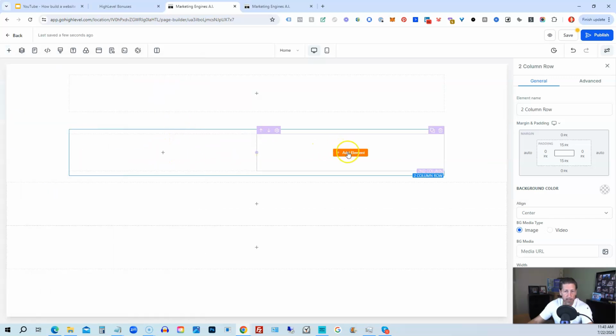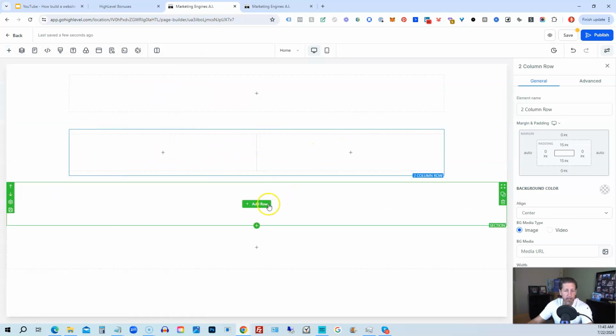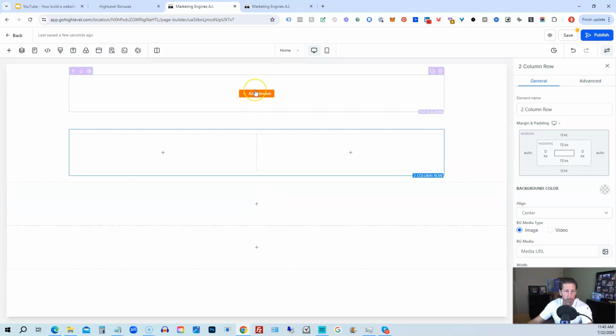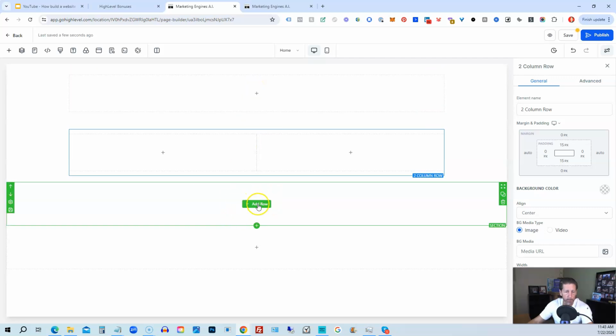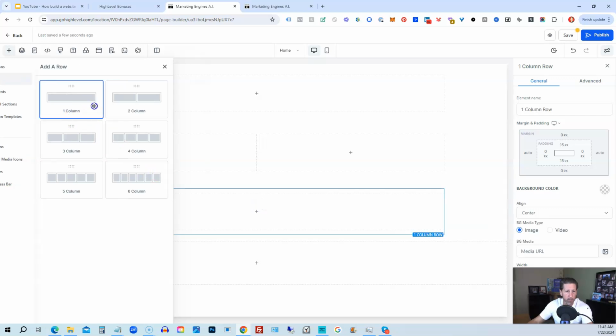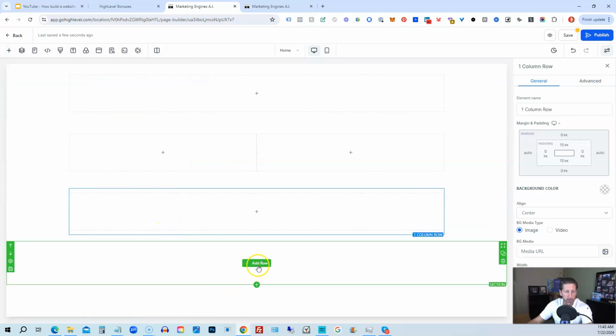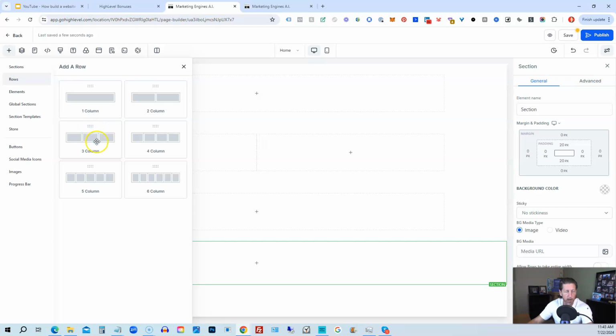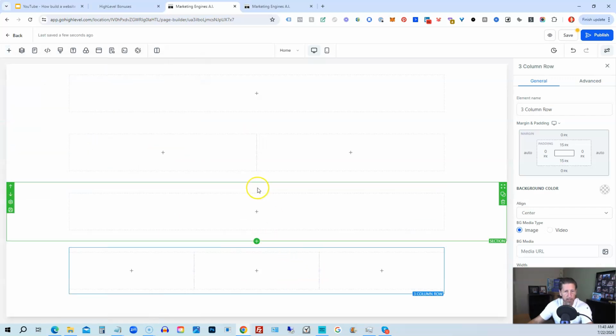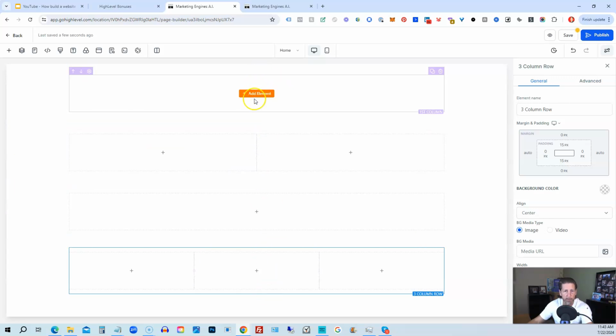So we have an element on this side, an element on that side, but then this one might be back to a 1-column row here. So then we put 1 column back in there, and then this one, who knows, we might just do 1 column again. Or this might be a featured section of sorts, and it might be like 3 columns, right? So this is kind of the beginning of the structure.